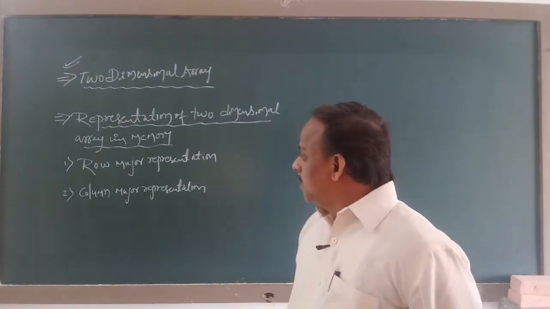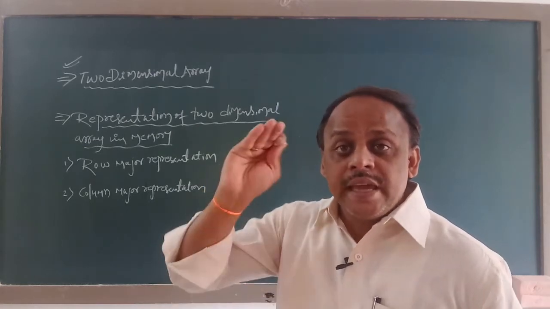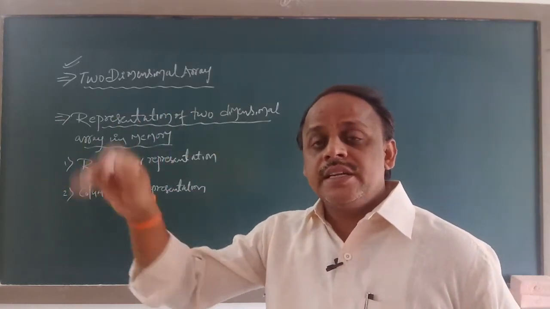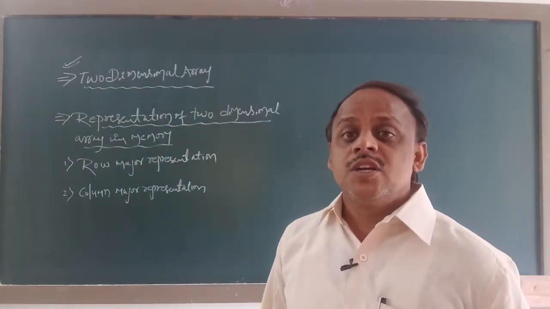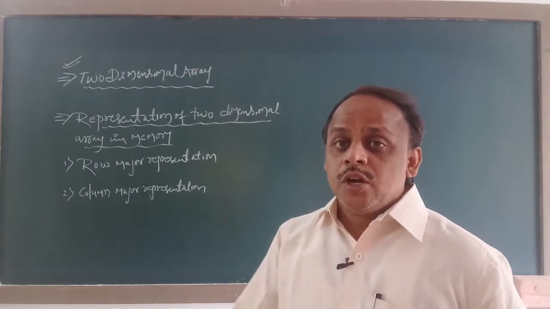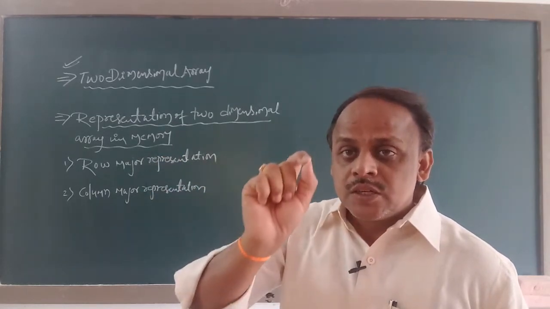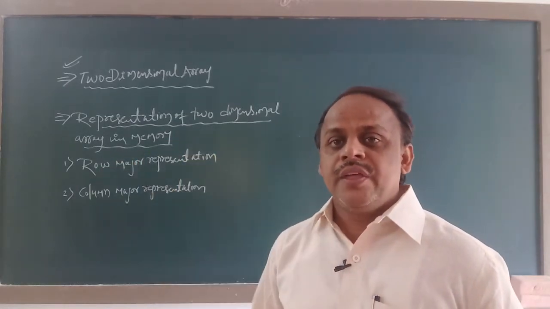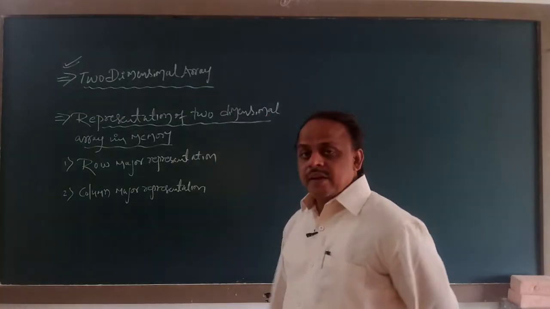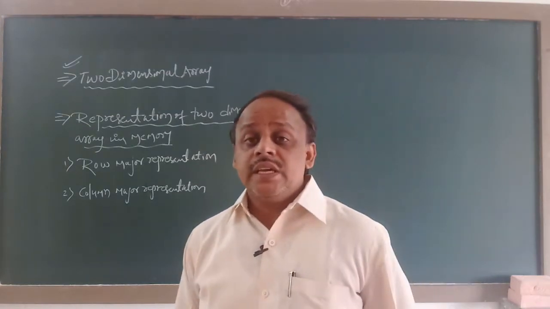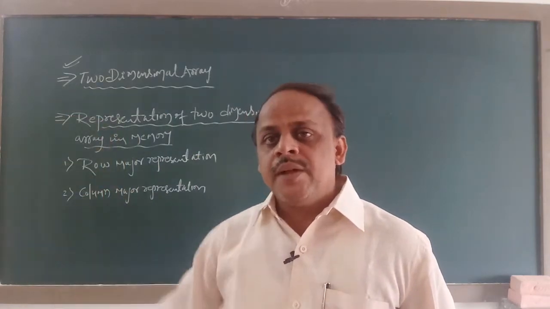And what it says: let A be a two-dimensional array with m rows and n columns, right? A two-dimensional array means an array with two subscripts. Therefore, two subscripts are there. Those two subscripts represent what? The row number and column number of the element. For a two-dimensional array, we need two subscripts. Each subscript represents the row number as well as the column number of the array.